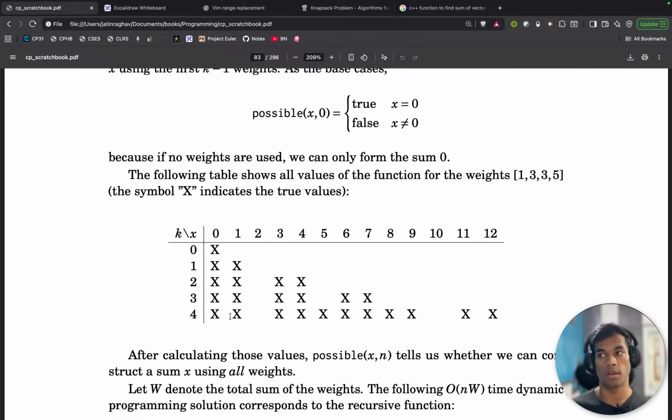And then from here to here. We are iterating like this for a given sum S: check this, this, this. And then for a given sum 1, check this, this, this, and so on.